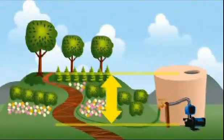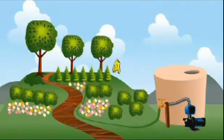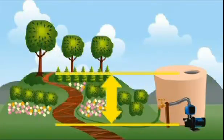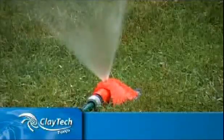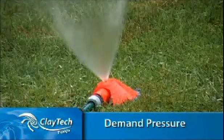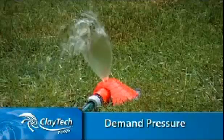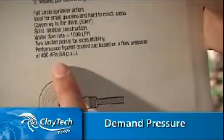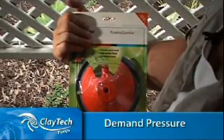Discharge height refers to the vertical difference in height between the pump and where you want the water to go. For example, an elevated garden, rooftop, or hanging baskets. The demand pressure is the pressure needed by an outlet, such as a sprinkler, to function properly. Without adequate demand pressure, your sprinkler will not work very well. The exact demand pressure required will usually be stated on the product packaging.